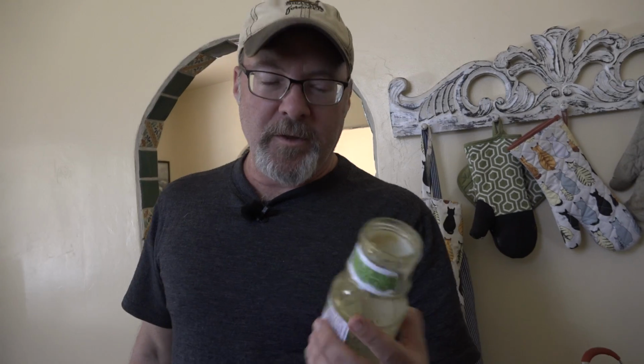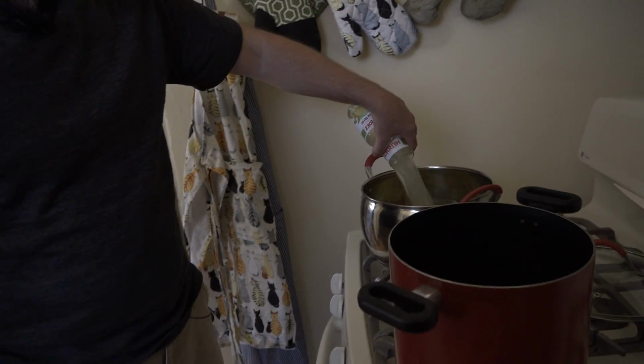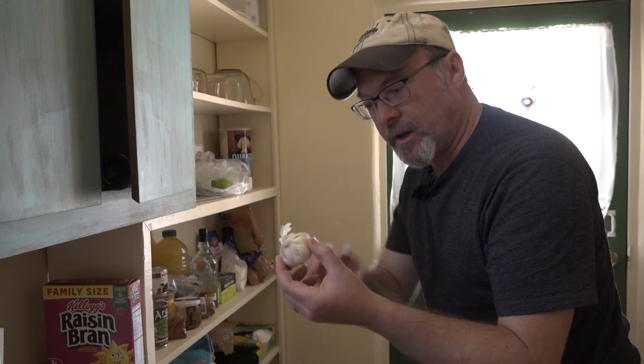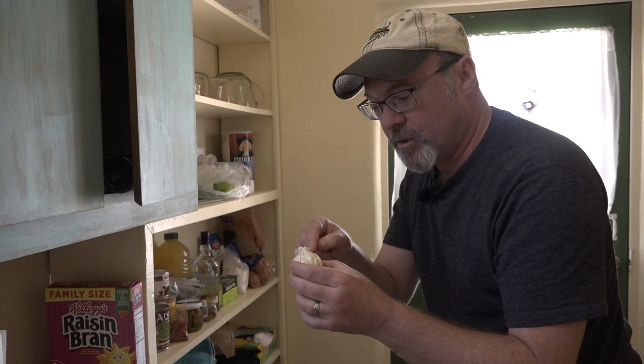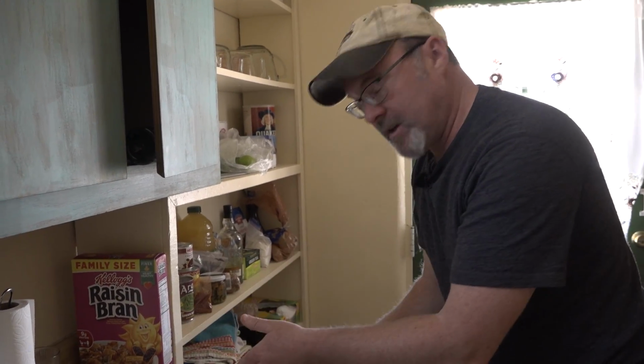One little thrifty thing that you can do is, when you've still got a little bit of flavor in here, fill it with water and then pour it in the stock. So we're going to put this right on the grill and get it a little blackened up, so that the garlic is going to cook inside. We're going to use that in the stew, and then we're going to cut these onions.